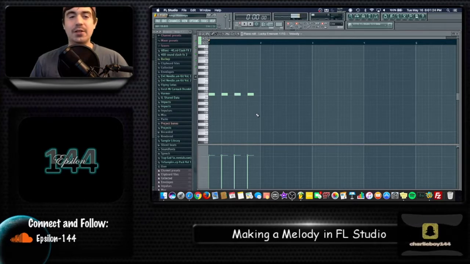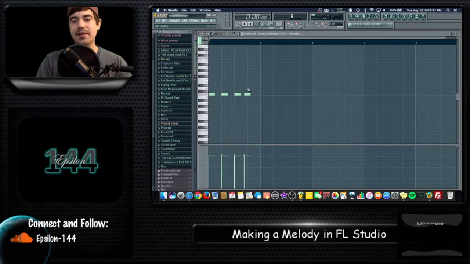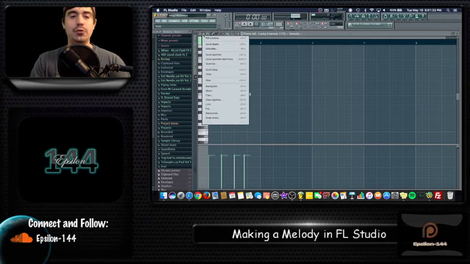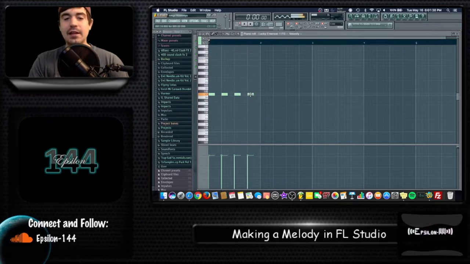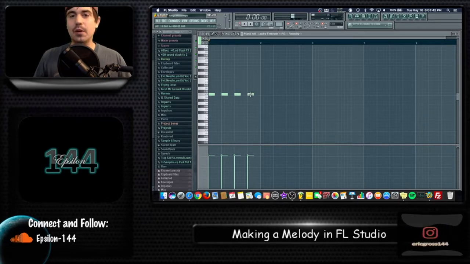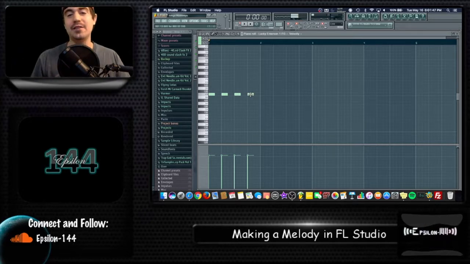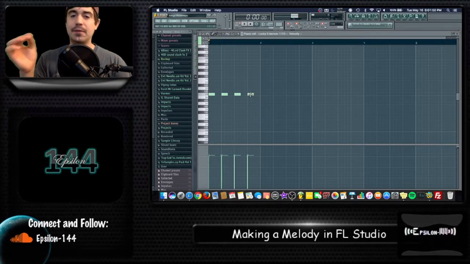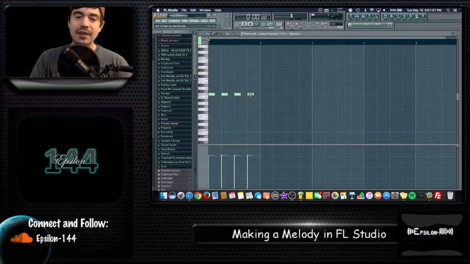You can do something called quantizing. It's a little bit more advanced, but if for some reason a note is a little bit off beat, you can quantize it using this toolbar and then quick quantize, and then everything will lock into place. And that's mostly used for keyboards. If you're recording something and it's not quite on beat, it's going to record it exactly when you hit the note, and it could be a split second before or after the actual downbeat or upbeat or the actual line on this piano roll, and you can't fix it.